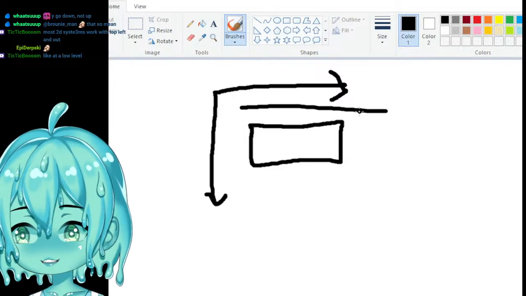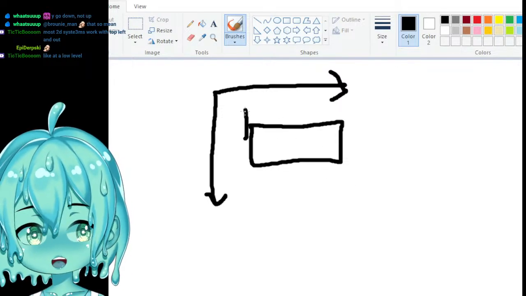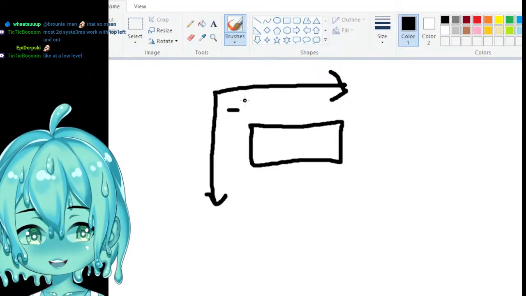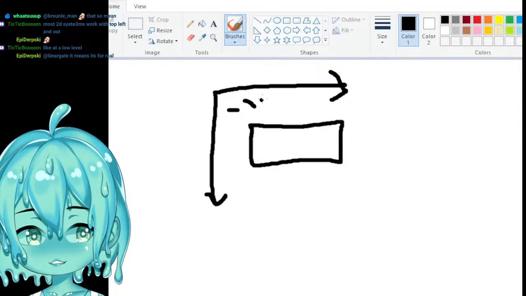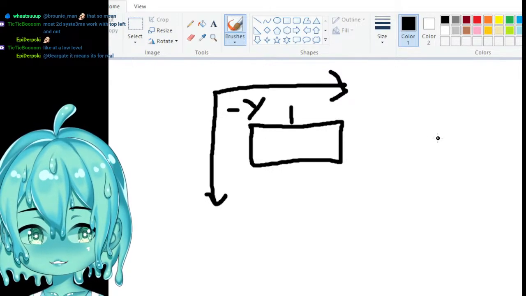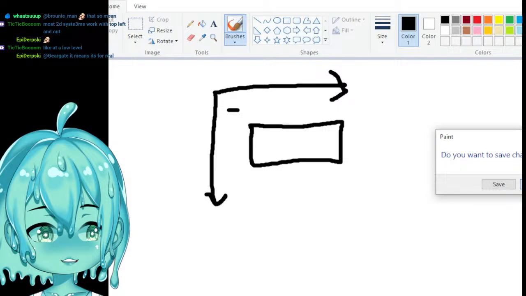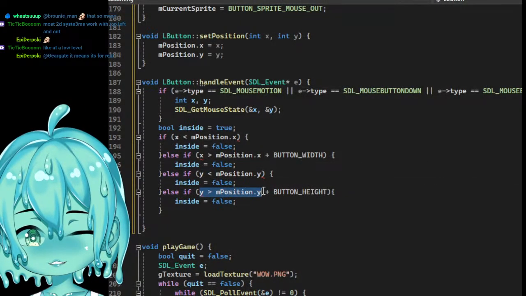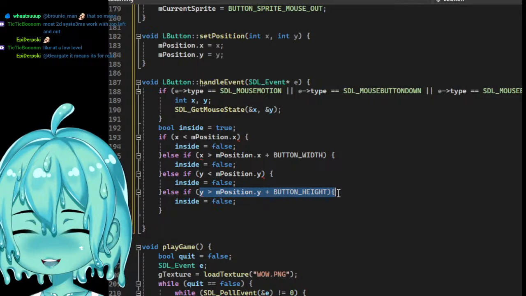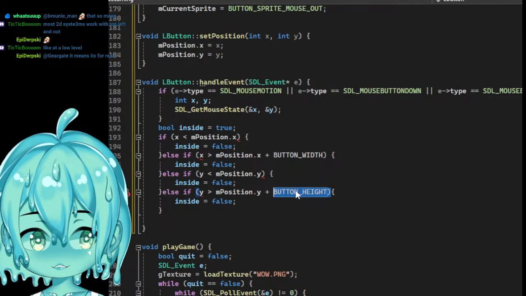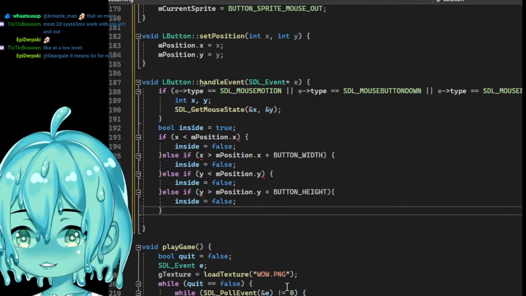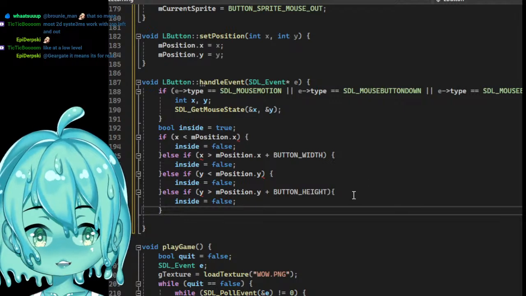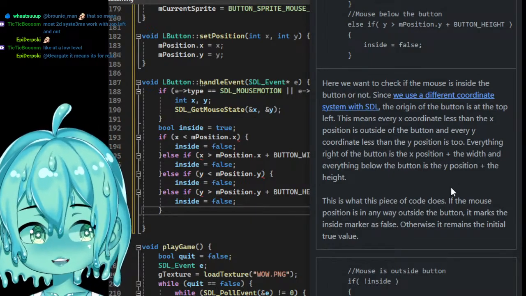So X makes sense here, but if we want to go up with Y, we actually have to have a negative number. Negative Y is this space. So that's what is going on in this program. That's why Y is less than M position Y, and Y is greater than M position Y plus button height, because it's actually the bottom, it's down here, right? This is Y plus button height. That's what's going on there. That's what he's describing.